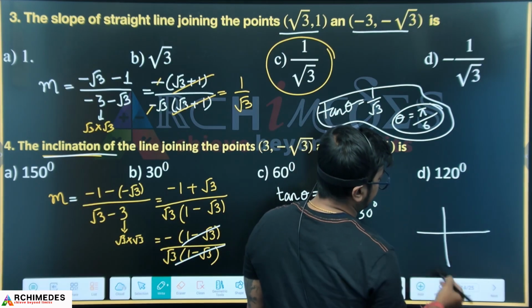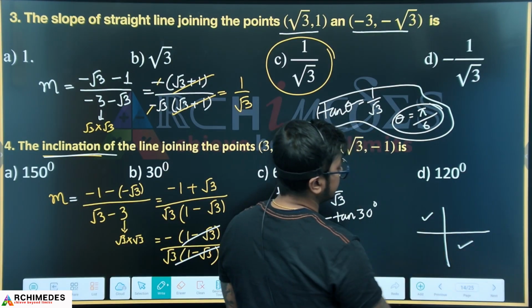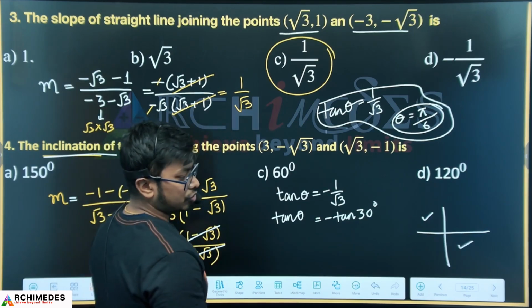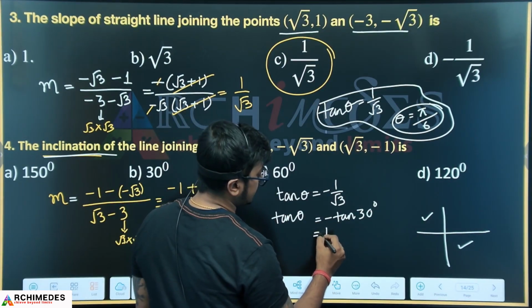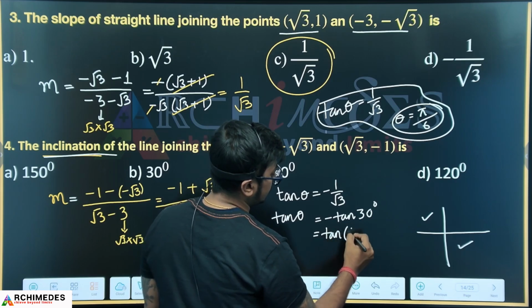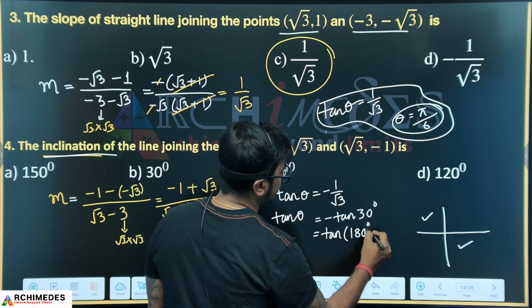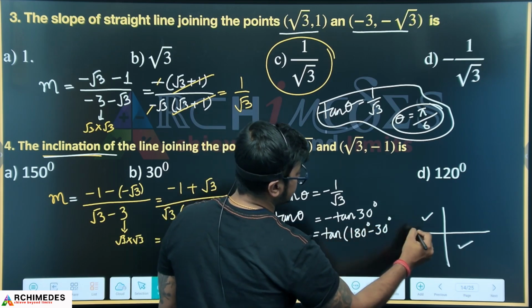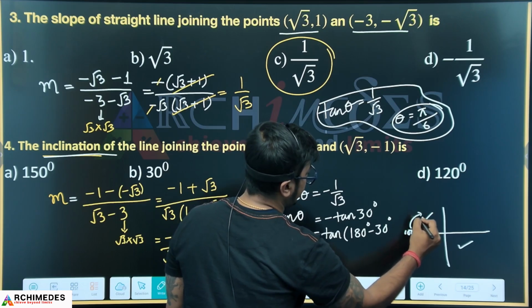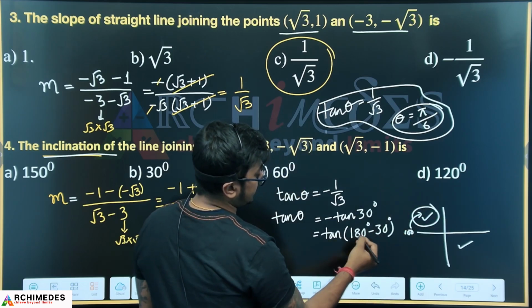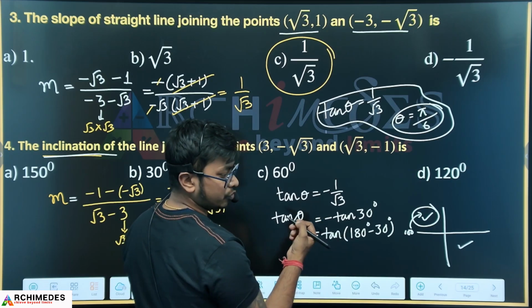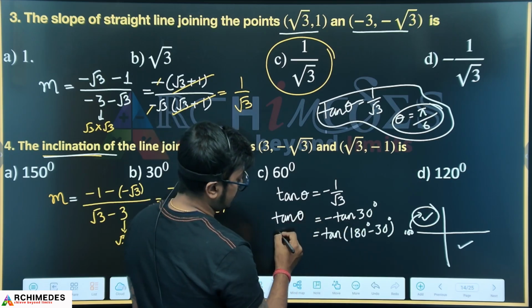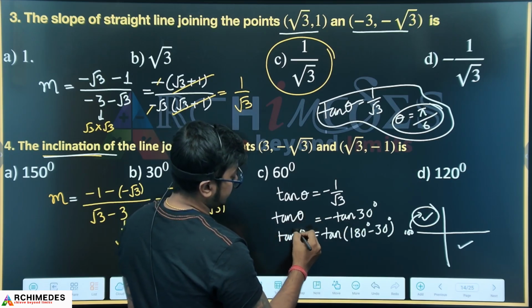So tan is negative where? Here and here, tan is negative in this quadrant. We have already discussed this in the trigonometry chapter. So can we write this as tan of 180 degree minus 30 degree? Why? Because this is 180 degree, isn't it? 180 degree minus this theta. So 180 degree minus theta is tan 180 minus theta. Tan becomes tan only, because this is 2 pi by 2, and it is positive. So now tan theta cancels.